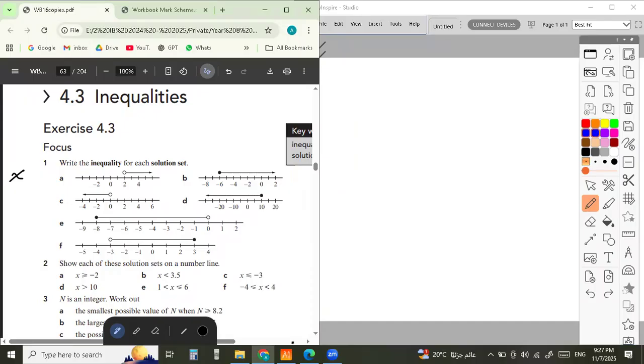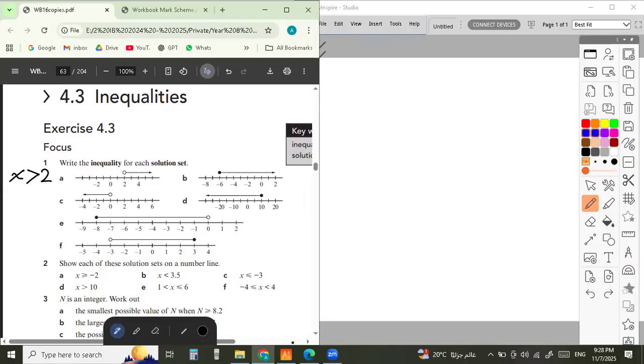So it is great. I got the number over there. The other side of the inequality is 2, but it is going to the right side, which means that it's getting greater than 2. Look at that, 2, 3, then 4, 5, and so on. So it is x is definitely greater than 2. Is the 2 included with us or not? If you have an open circle, then x is just greater than 2. It is not greater than or equal to. No, it is just greater than 2.